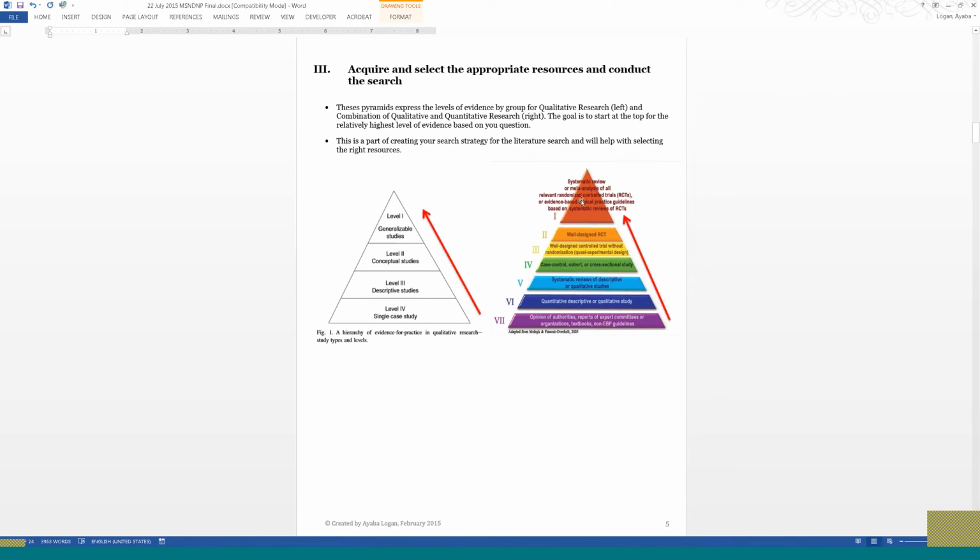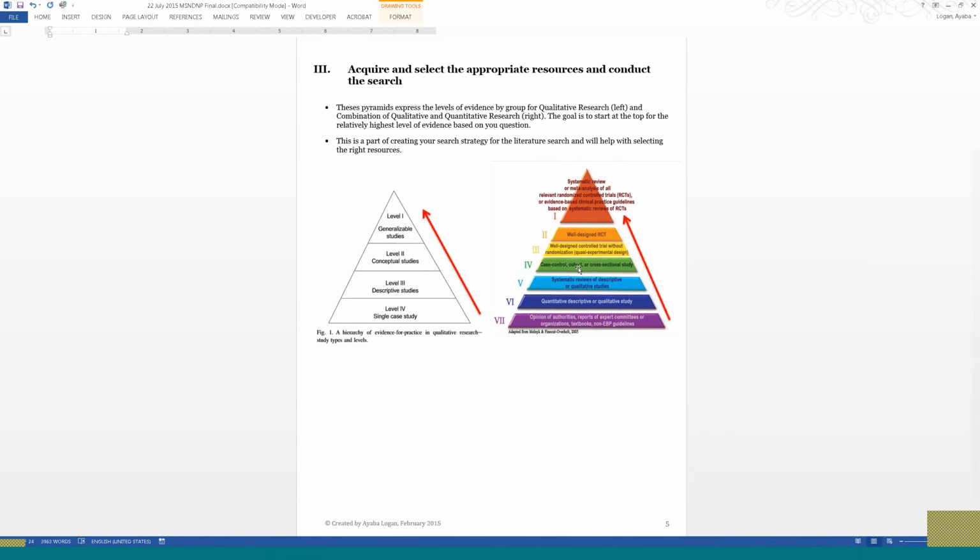But know that that may not exist for your topic. You may have topics out there that are either too new or too old or may not be of scientific interest to the majority of people. Don't let that discourage you. Know that if you don't have an RCT because it's not fitting for your project, because you cannot do an RCT on every topic that exists, you also may not have any systematic reviews on topics. And so you just go down the pyramid until you find where each of your studies fits.